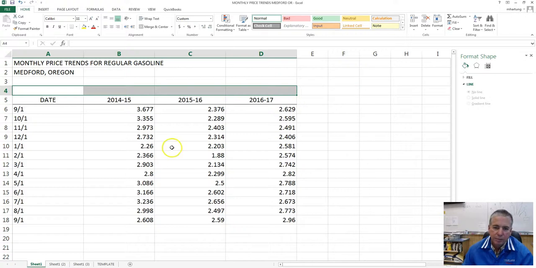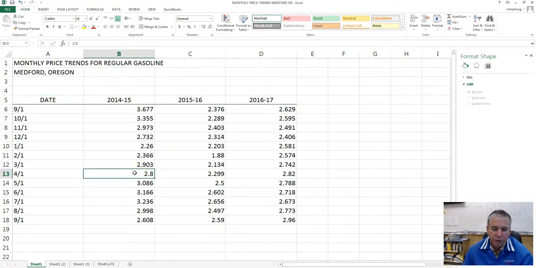And next up, you notice some of our values here, even though we keyed in some of these values with 3 decimal places, here's 1 decimal place. They had zeros after it, so they don't show up here. And so what we can do is go ahead and increase that to show all the decimal places, so we have some uniformity across these 3 years of data.